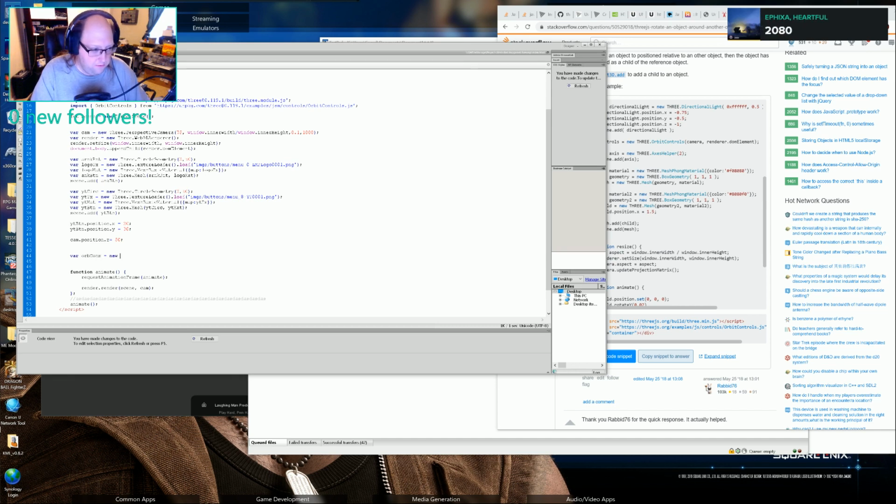orbitControls equals new THREE dot, jeez, OrbitControls, camera, renderer dot domElement. So cam renderer dot domElement.